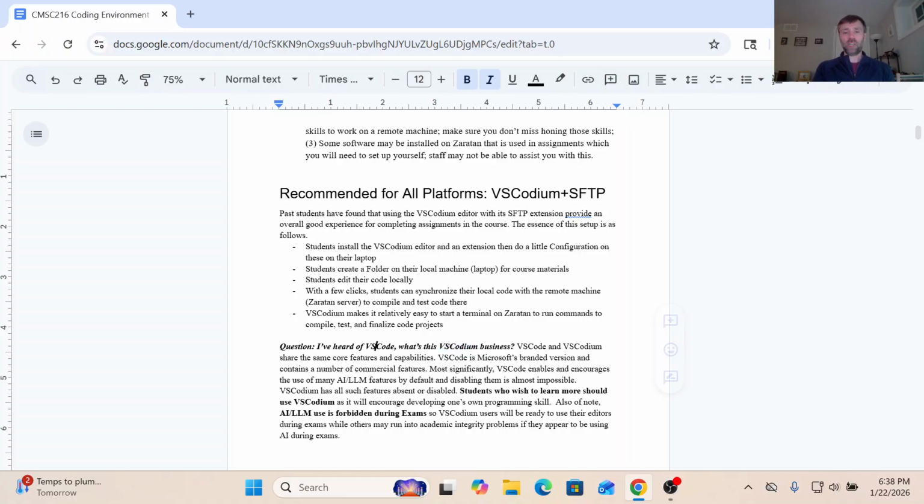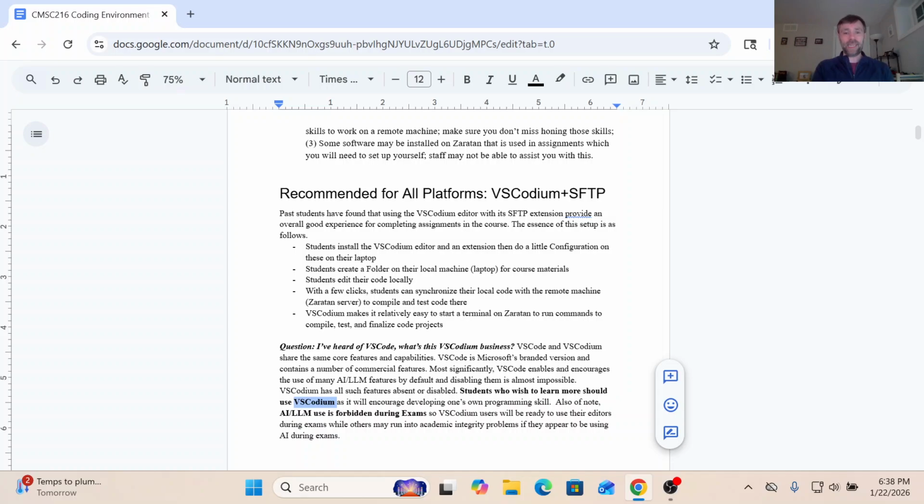VS Code itself is free, but we're encouraging students to use VSCodium instead for the following reasons. Microsoft has invested very deeply in the use of AI tools, and so the products that they put out, including VS Code, really ram that stuff down your throat. AI is a powerful tool. LLMs are slated to make software development much easier, but for the stage that you're at, which is the learning stage, they will interfere greatly. And so students that wish to actually learn more as they proceed through this class are strongly urged to make use of the endorsed VSCodium browser.